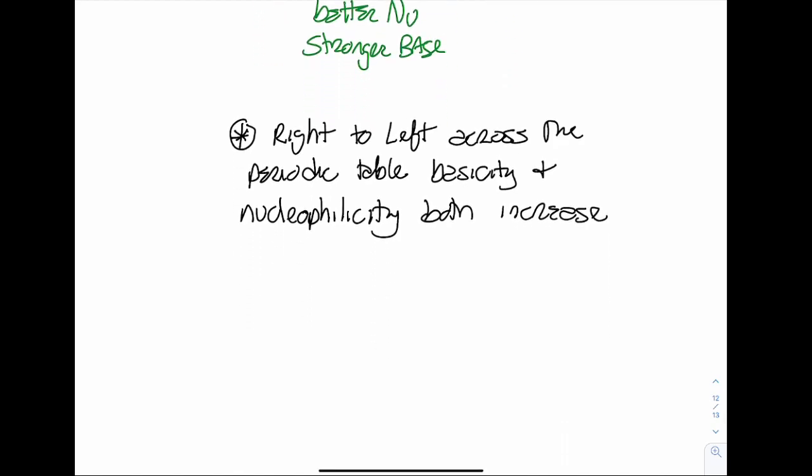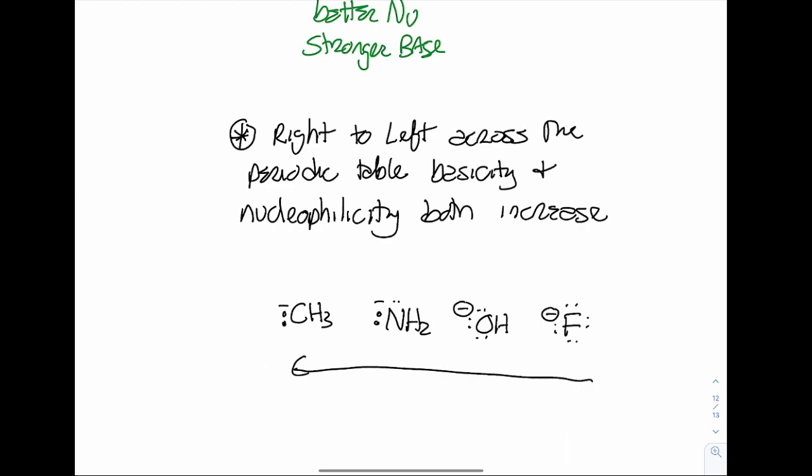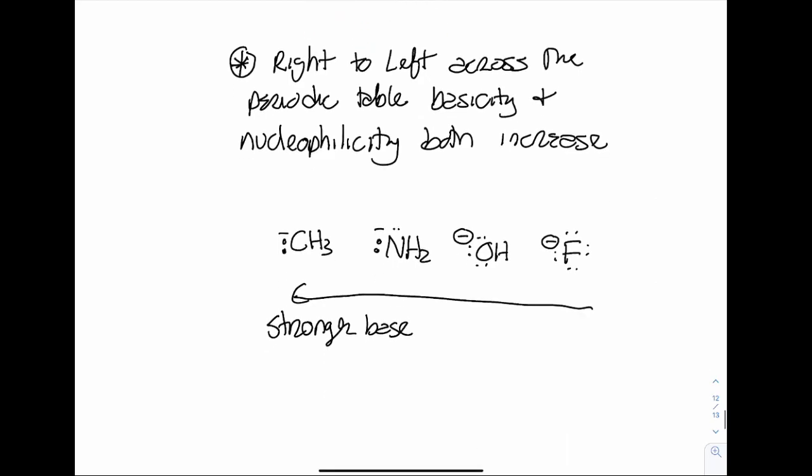So if I was to compare this carbon ion, a carbon with a lone pair of electrons and a negative charge, carbon's not very electronegative. It doesn't really like that lone pair. It wants to donate them pretty badly. Nitrogen, oxygen. Guess we're going to put all the lone pairs on here. And then a fluoride. As I go in this direction, stronger base, also a better nucleophile. Again, remember both of those want to donate those electrons.